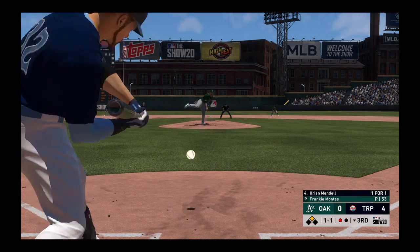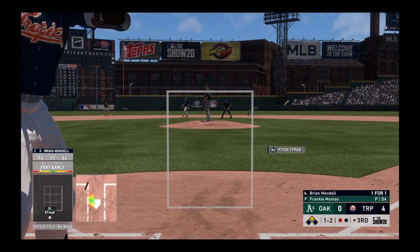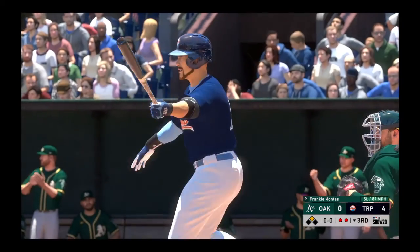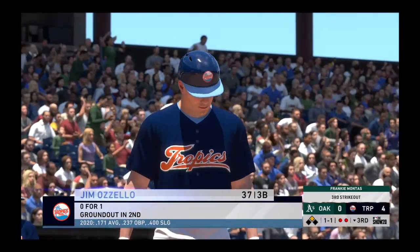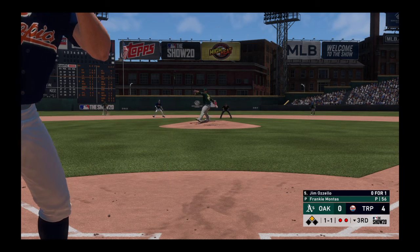Standing in now, Brian Mendel. Strike 2 swinging just out in front of the slider. These guys hitting aren't in first place by accident. They excel at getting out to early leads, so this is a big moment in this game. If they're able to lengthen this lead any more in this inning, they're going to be in really good shape to come away with a win today. So he racks up the swinging strikeout on the breaking ball. Brian Mendel becomes the second out in the bottom of the third.